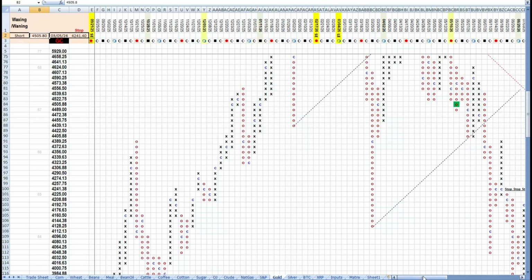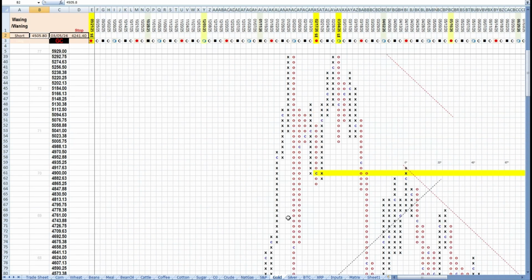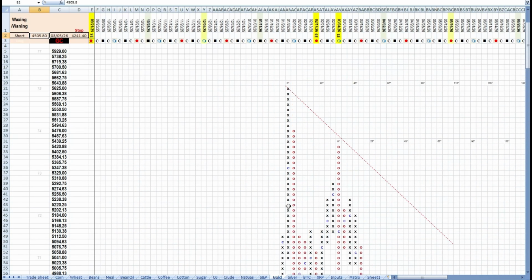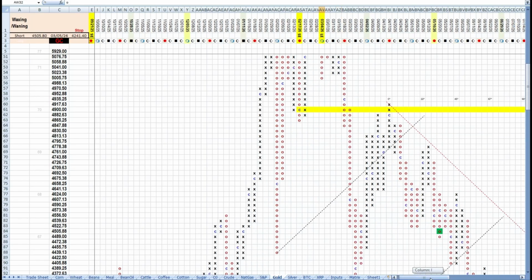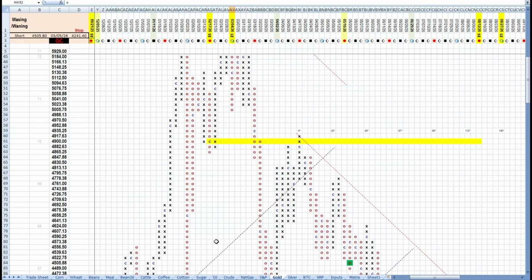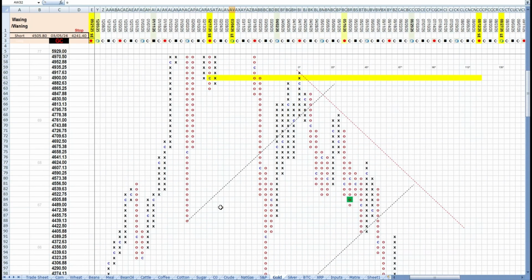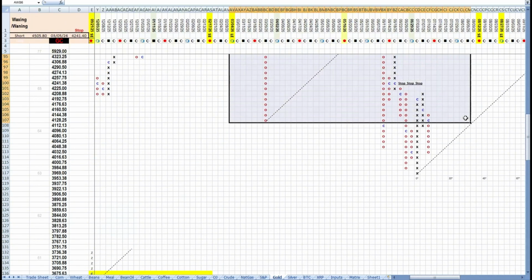Here's the gold. You can see we powered up from the solar, a great buy of the century. We popped it out. We actually did not make the high on the solar, but the lunar was. So it kind of evened out, I guess you call it. I don't know the exact term I'm trying to think of. And then we failed in typical fashion for a boom bust, a bull to a bear. All the way up, and then now we're in the hope stage, all the way in here. And now we're starting to get into the fear stage a little bit.